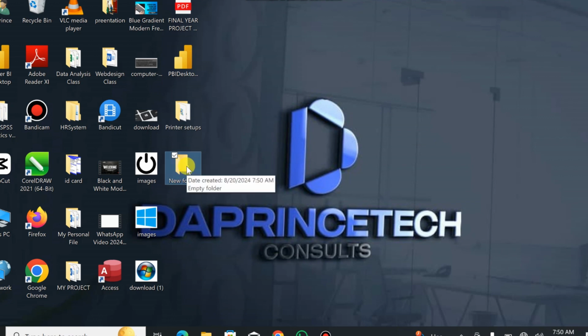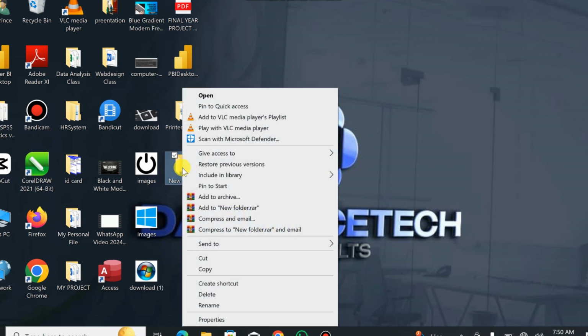So now how do you rename, how do you edit your folder? Very easy. Let's say I want to rename my folder to, let's say, the prince. What I will do is left click first, then right click, then you see a context menu displays. We call this the context menu.